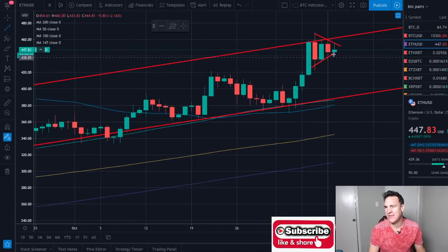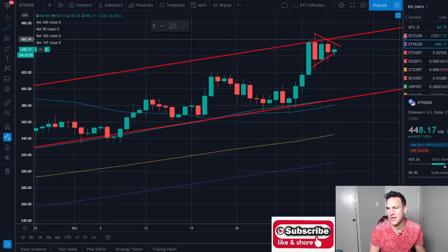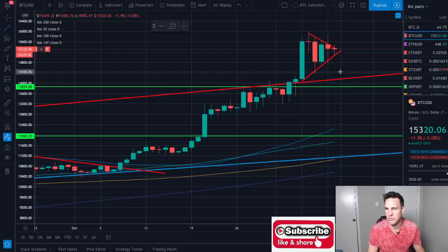Nonetheless, we are coming to a point where these two trend lines are converging and I'm expecting a breakout here soon. I think in Bitcoin it's more likely that the breakout will be to the upside than downside, compared to Ethereum. I have to say I'm a little bit on the fence on both of them — I'm not going to make a prediction about whether this breakout will be up or down.